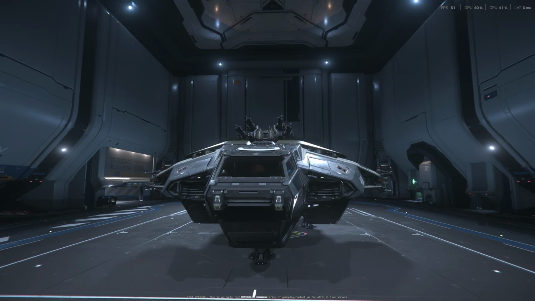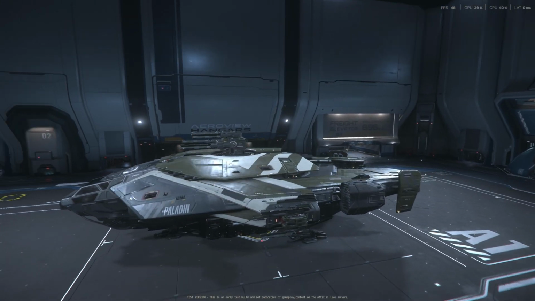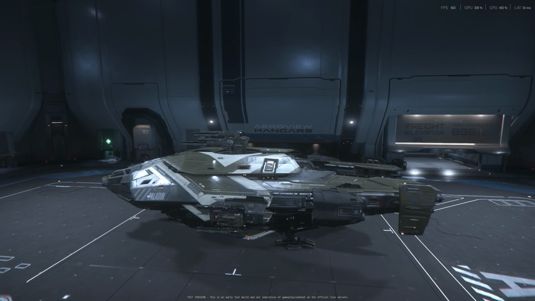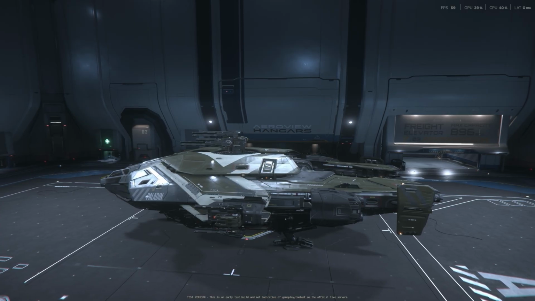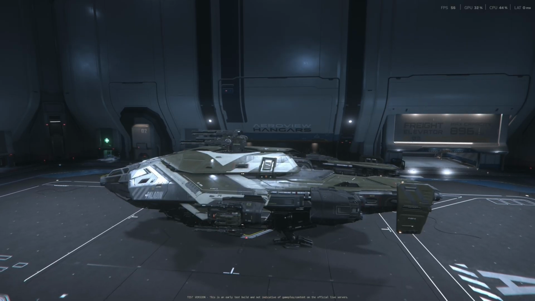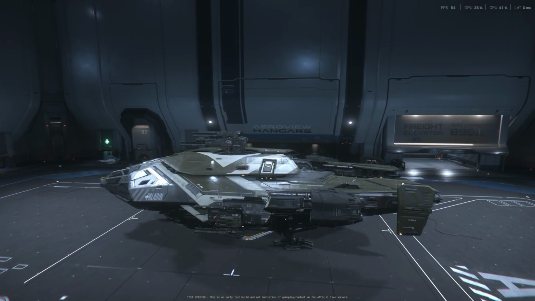So let's get down to the technical specs on the Anvil Paladin here. 53 meters in length, 37.5 meters in width, height 13.6 meters. The crew is 1 pilot and 3 gunners. You have 1 size 5 remote quad turret, 2 size 4 remote dual turrets, and 6 size 4 missile racks. So pretty capable machine here. Very capable. Let's take it for a spin.